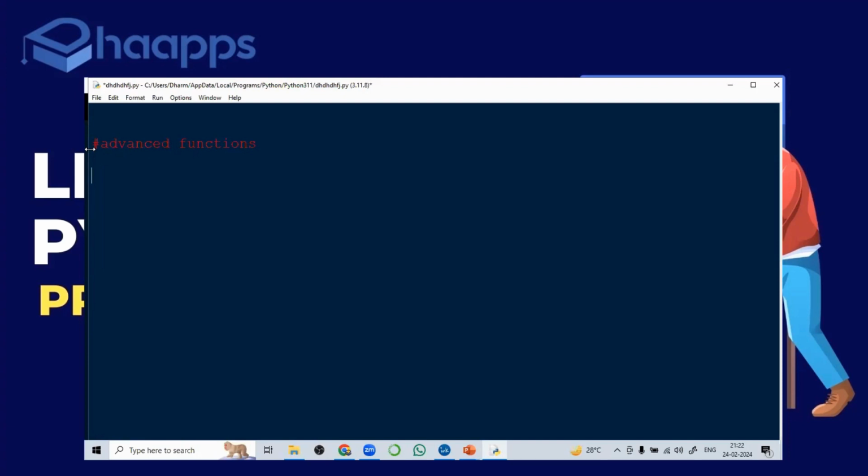In advanced functions, we have map, filter, reduce. We have three advanced functions where we can pass a function as a parameter to another function.